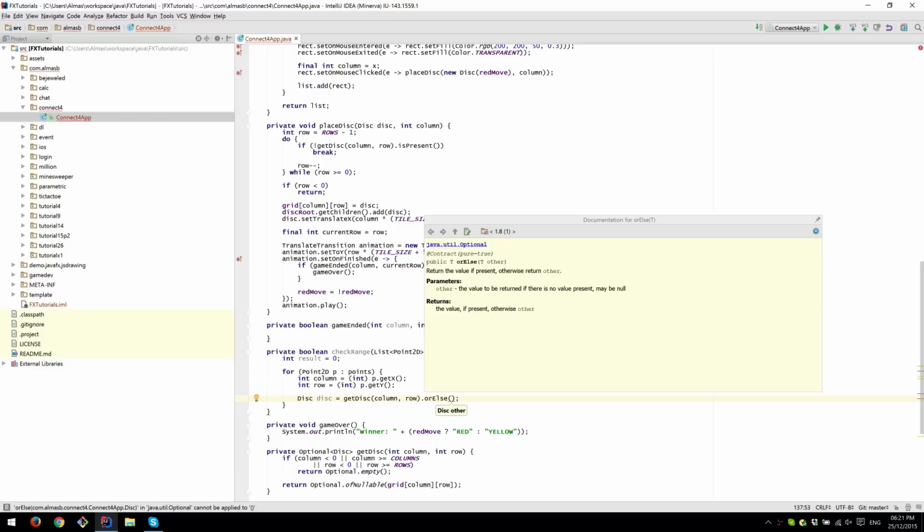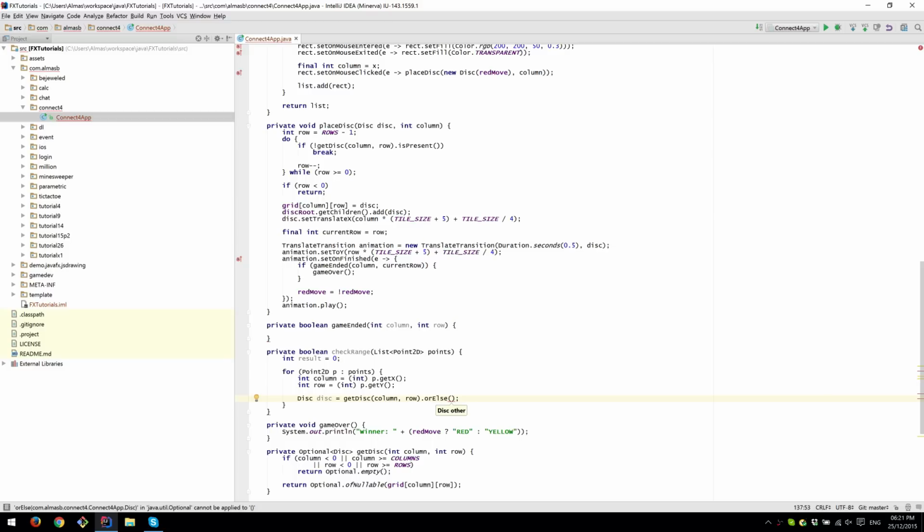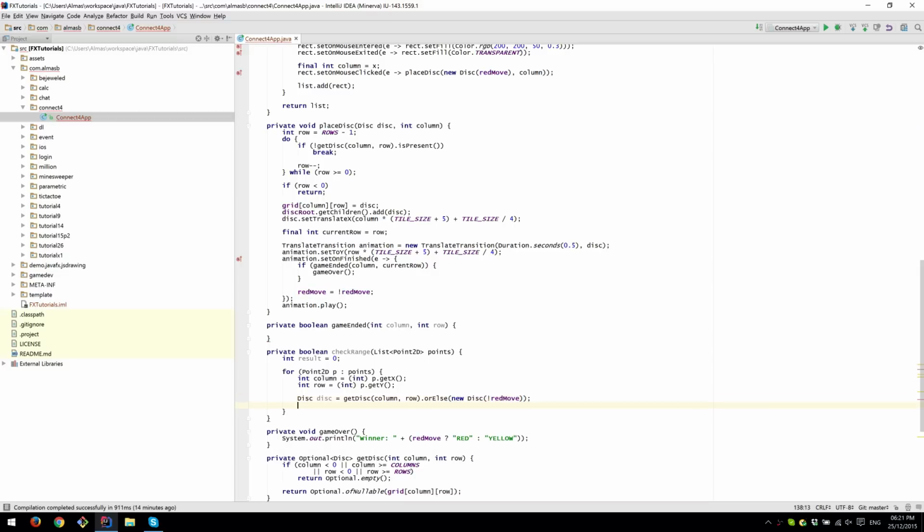This will be called when there isn't a disk at that position. So we supply a new disk, which means that if there isn't a disk there, we cannot create a combination. So we might as well supply a disk which is a different kind of color, so that our check will fail and the combination chain will not continue.